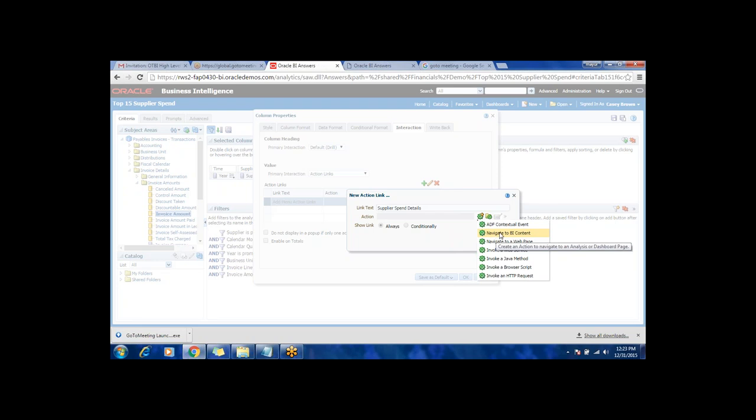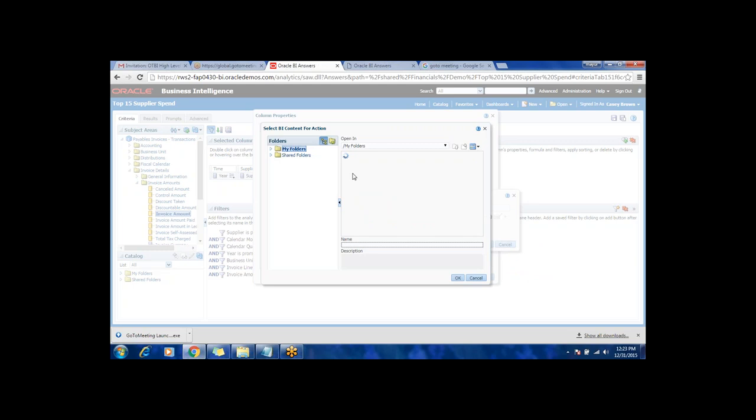So normally to set the navigation to specific dashboard levels, report levels, we have to use these options, navigate to BI content. So in BI content, these all are the objects: dashboards, summary reports, specific pages, or the individual dashboard itself. It will ask which content you would like to navigate to.